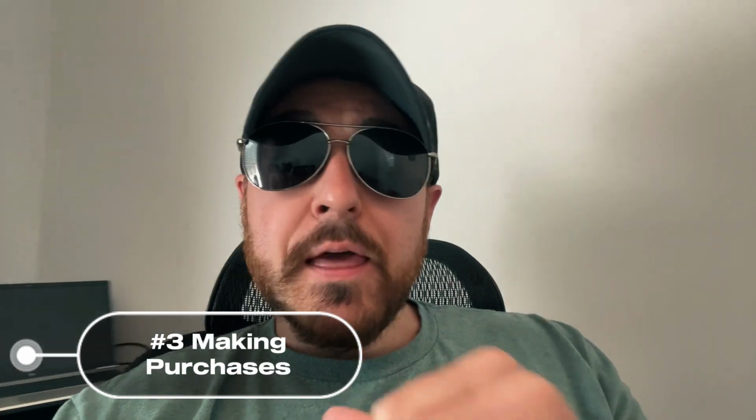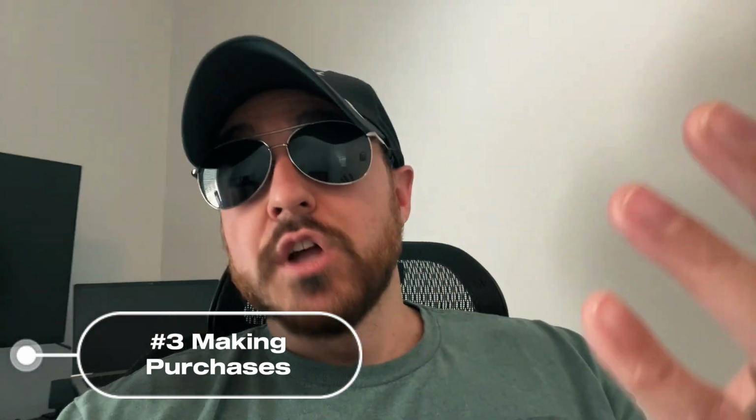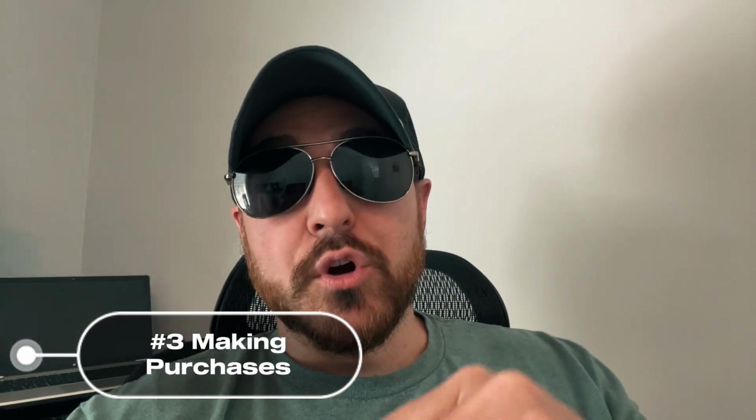Number 2 is card approval. If you are approved, you'll receive the credit card in the mail along with information about your credit limit, interest rate, fees, and any other rewards or benefits associated with that card. Next is making purchases on that credit card. You can use your credit card to make purchases at stores, online, or even over the phone, just like you would with cash or even a debit card.